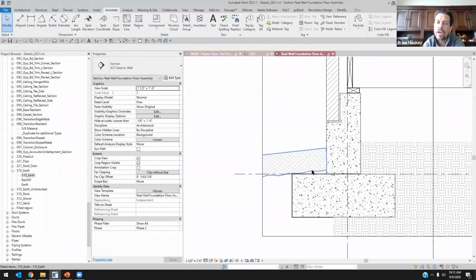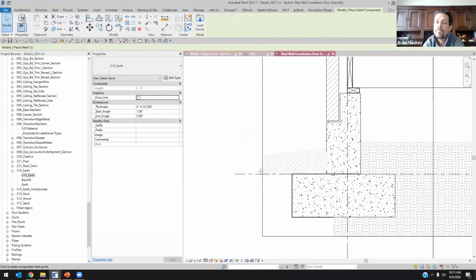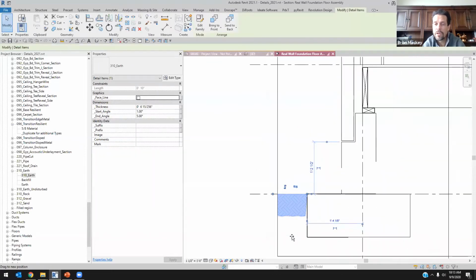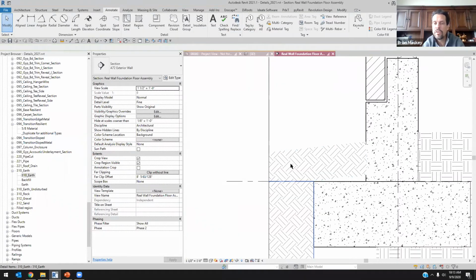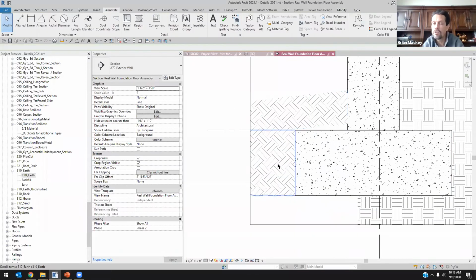But one thing that does crack me up on a lot of this is there are times where I'll just go in and start creating multiple different detail components, because there is that great flaw that everybody loves in Revit, that the hatch components don't rotate with the element. So if I come in here and draw multiple detail components in a scenario like this, you can't even tell there are multiple detail components here. Since Revit has that crappy issue of not being able to rotate filled regions in a detail component with the object itself, there are certain cases where I might be able to take advantage of that, right?